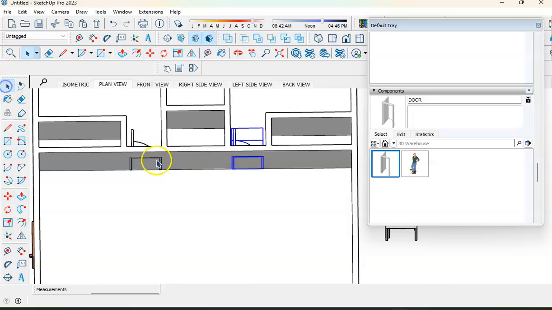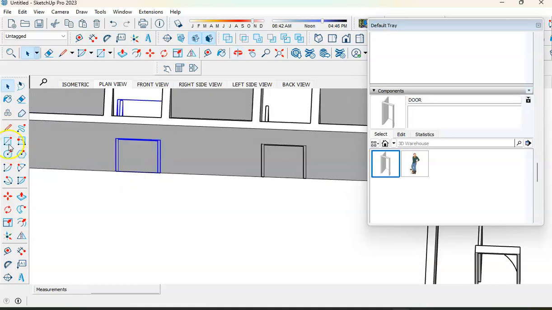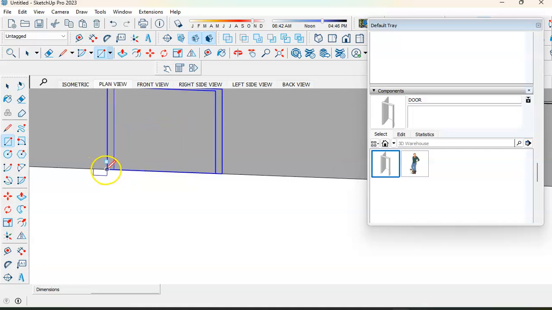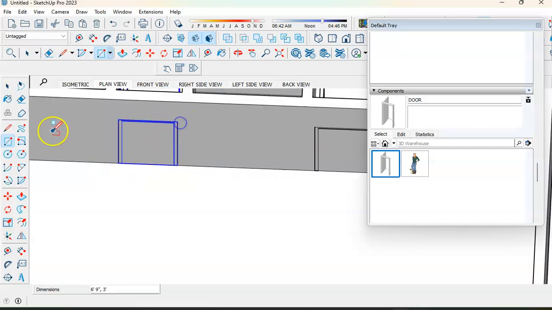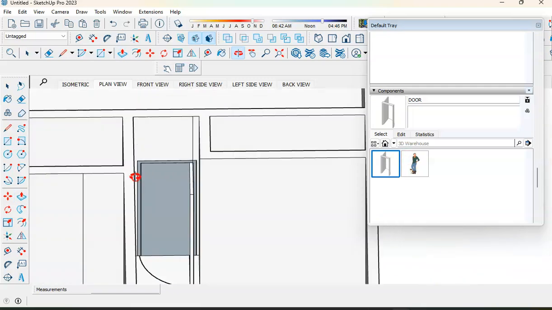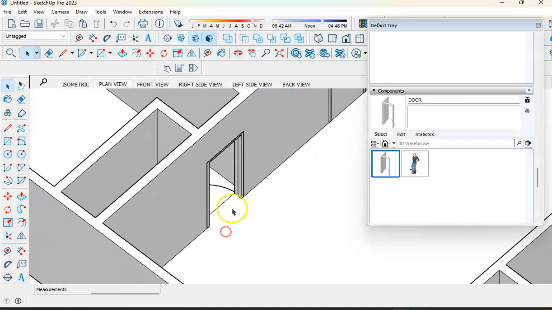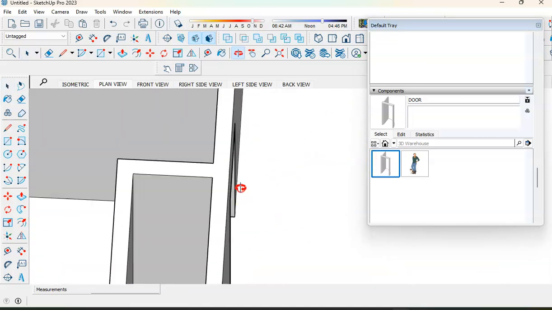Right? But again, oh, I didn't, did I? I thought I grouped that. Okay, so I didn't group it. If you don't group it, you're going to run into a problem. If you do group it, it might be beneficial depending on what you're doing. I'm going to put my rectangle in. This way I can push pull through and get an opening to the other side. Now look what's happening. That's staying there, so I can delete that. All right, so now I have my opening. All right, so this is the first step.